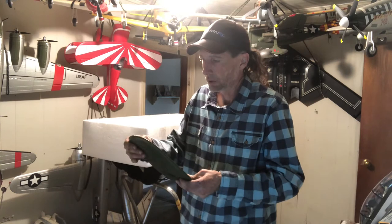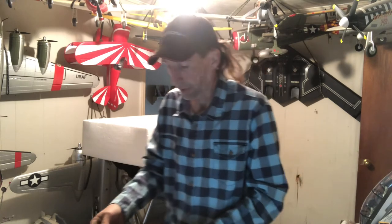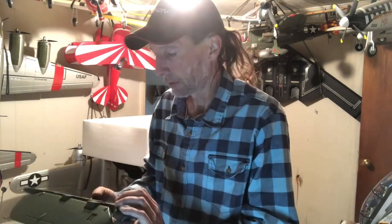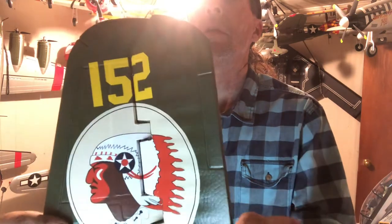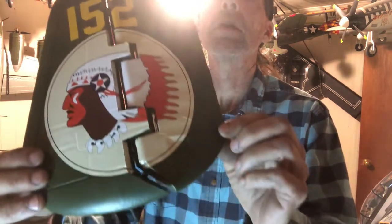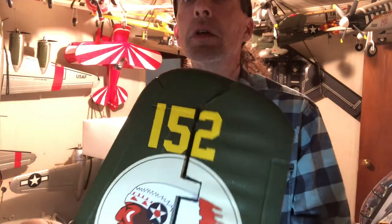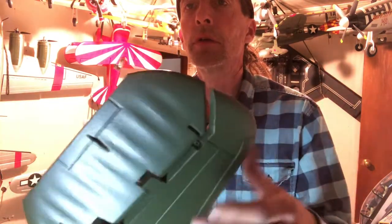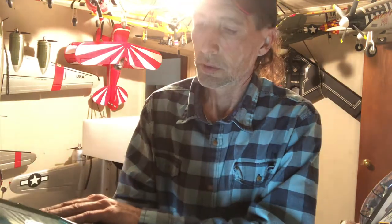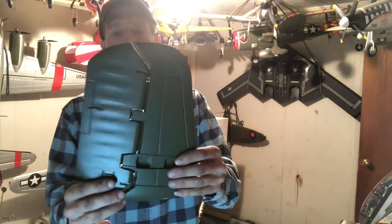Nice hinges. They glued in well. Looks like that decal's on straight anyway, but like I said, I'm gonna be painting over that. But I mean, it's nice, but it's not me. Hinge there on the top, and hinge there, don't have one in the center here, just on the top and bottom. But just look at that. Just look at that thing. Glue that on there.